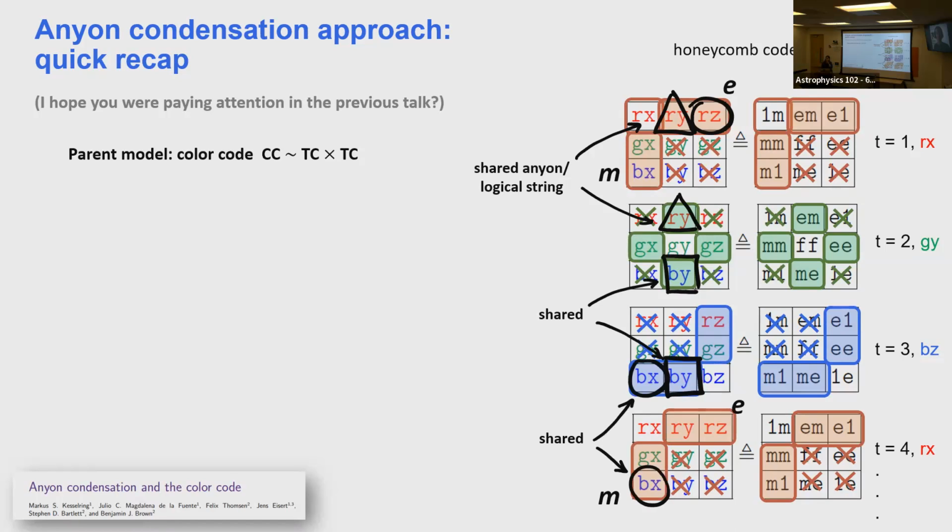But something really weird has happened. We started from RX in the toric code. We ended up in the same model, but we went from E to M by following the same logical operator. So whatever logical operator was contained in our Z operator, it went to our X operator upon performing the full cycle. That's really weird. That's considered to be a non-trivial property, and this property is called EM automorphism. So there exists symmetry already in toric codes under exchange of X and Z logical strings. And performing the round of measurements here implemented a symmetry of the toric code. So it brings it back to the same code that implements a non-trivial logical operation.